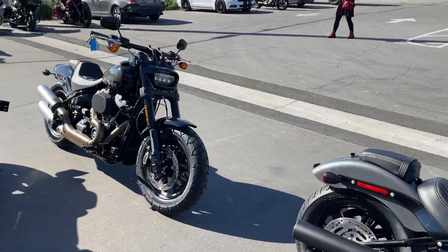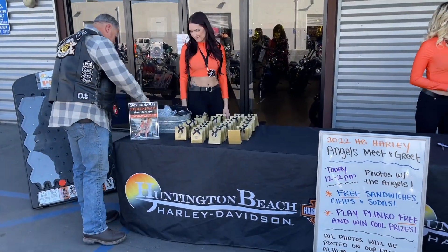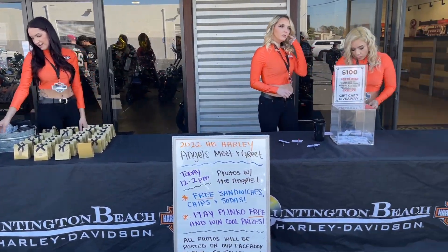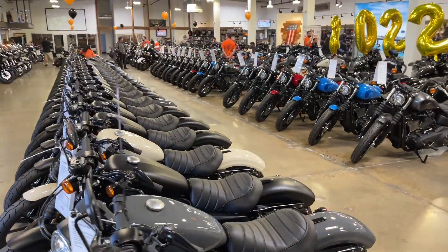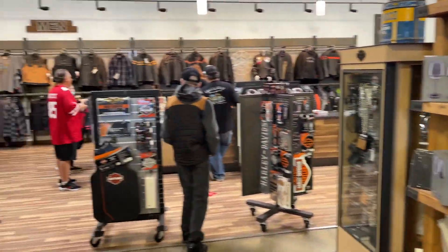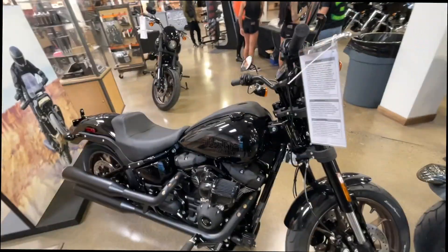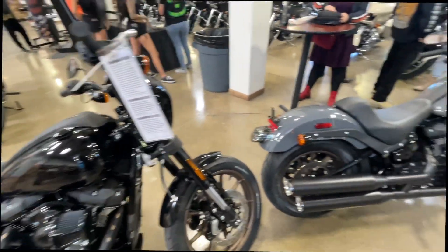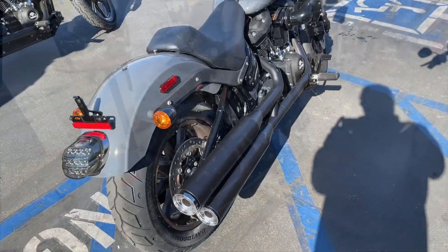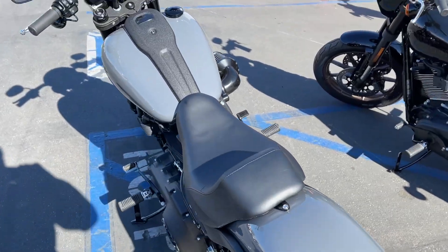It's a soft tail, but it's the same idea as the Dyna — to put a big motor in a light bike that's meant for city riding, to be nimble and fast. I don't care about the suspension difference. I can already hear some guy screaming 'it's not a Dyna, it's a soft tail.' Yeah, light bike with a huge motor.